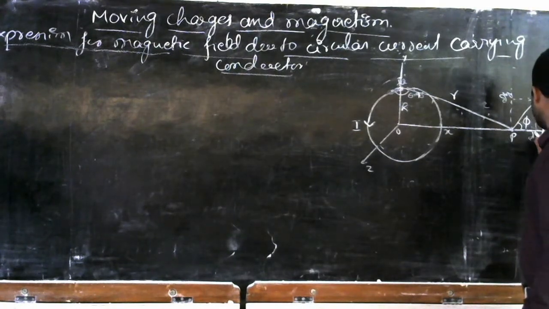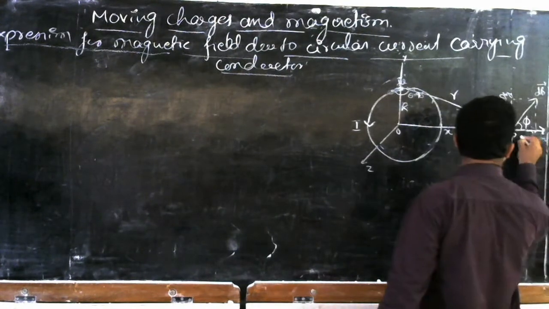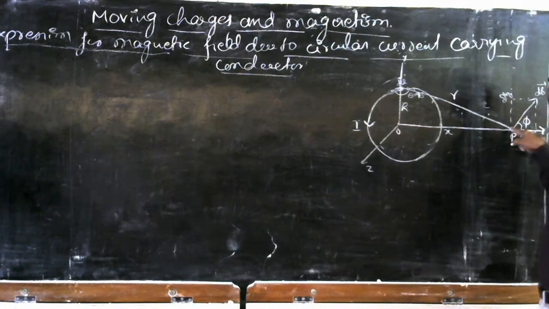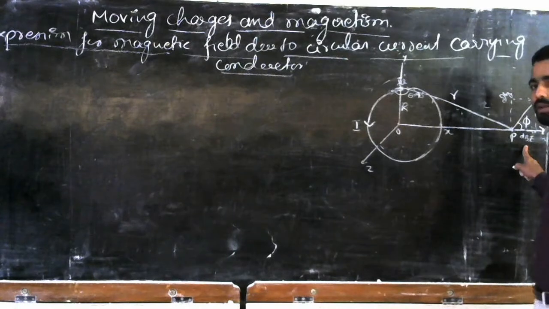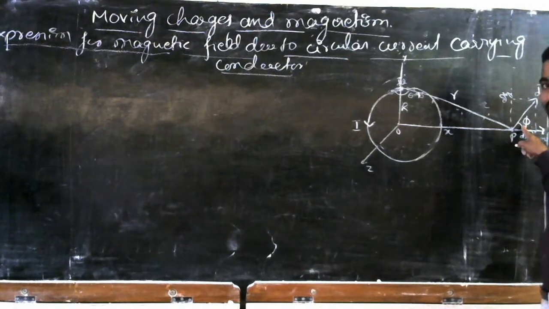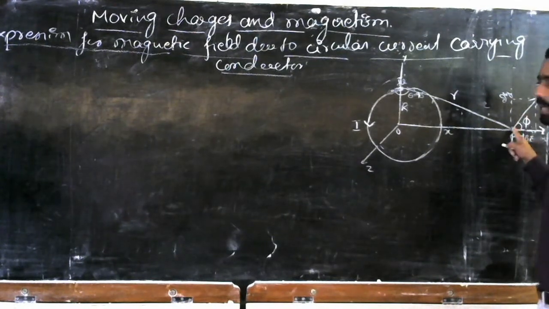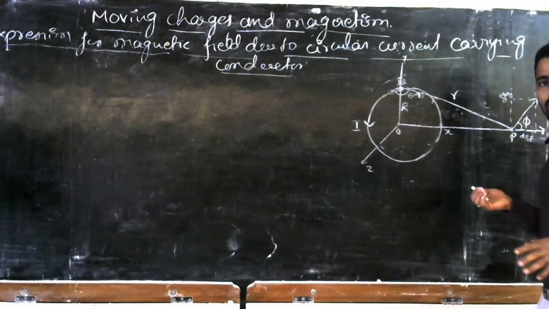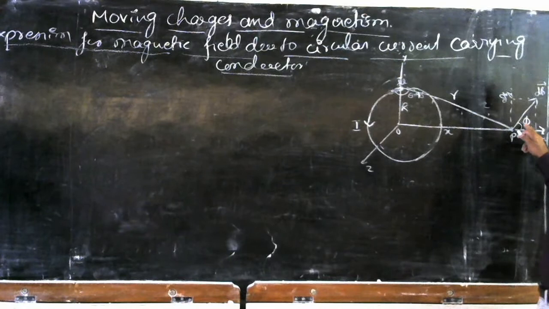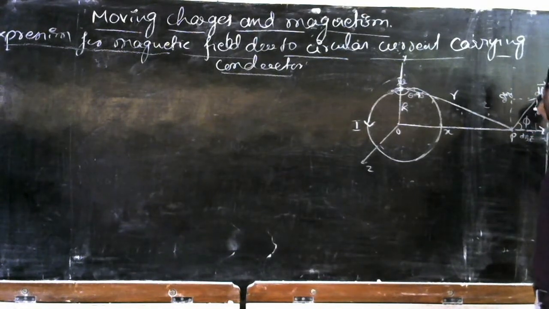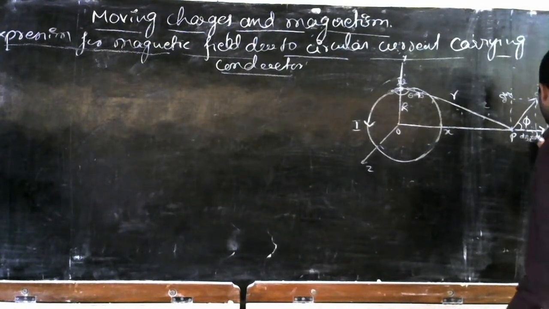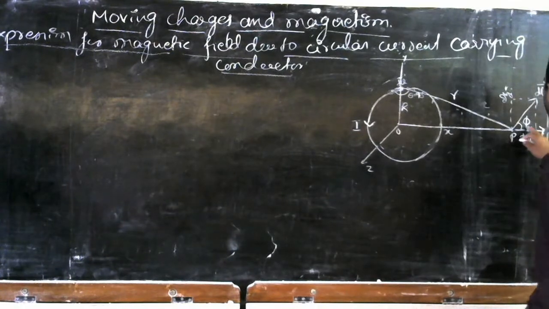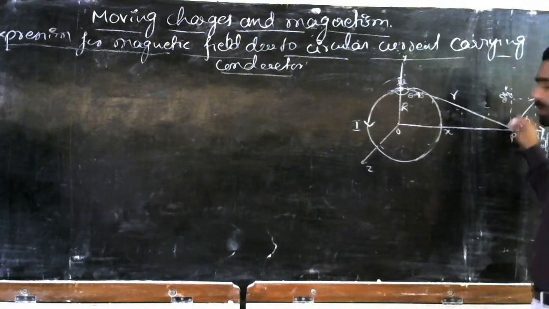So you know that this is dBx. If this is phi, and this side is dBx, then you can find the value of dBx using trigonometric functions. That means you have to use cos phi here. If you take the cos, you get the adjacent side divided by the hypotenuse. We need this side, that is why we are taking cos phi. We have to take the trigonometric function that we require here. So cos phi is equal to adjacent divided by hypotenuse, where the hypotenuse is dB and the adjacent is dBx, so dBx is equal to dB cos phi. Similarly for dBy, if this is phi, this will be 90 minus phi.